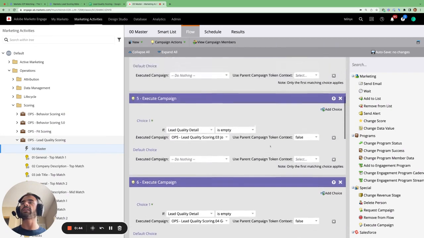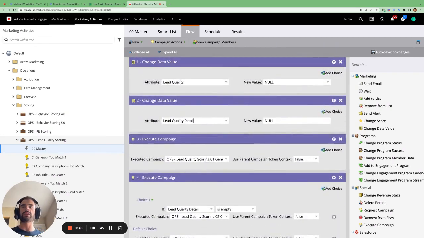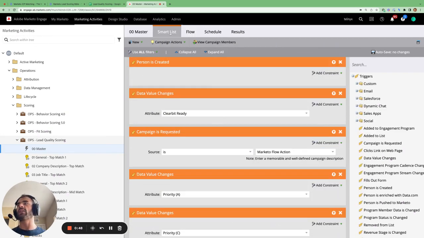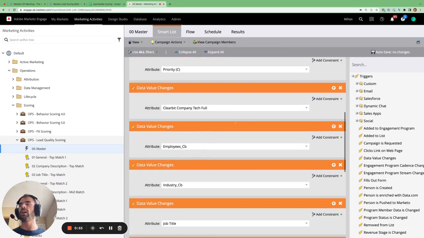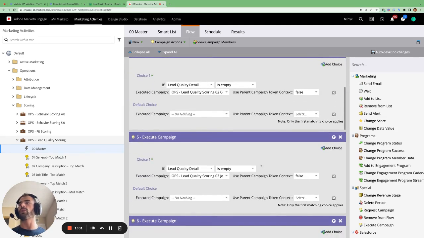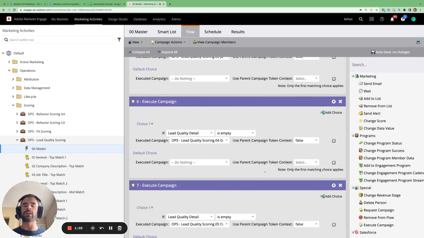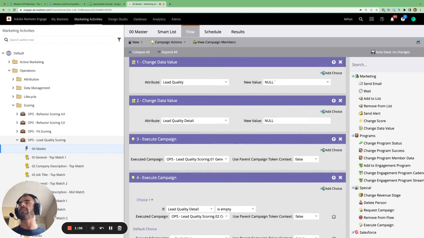So in the case that someone has already been through this ICP model, but then they come back in because one of these field values has changed, we want to give them the opportunity to be rescored by this Marketo flow. So the way we give them the opportunity to run through all these campaigns again and get rescored is by setting these two fields to null.